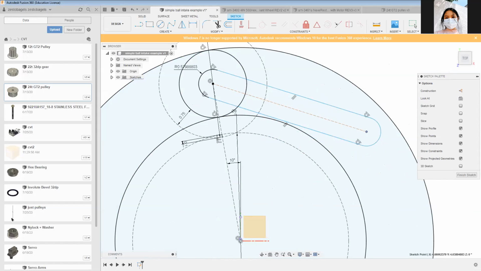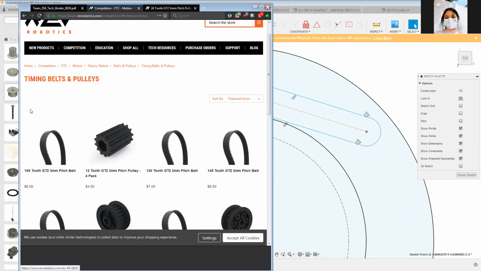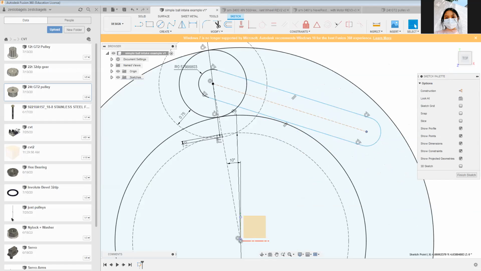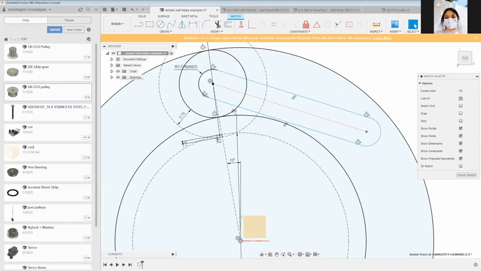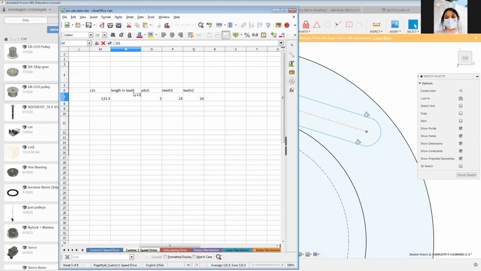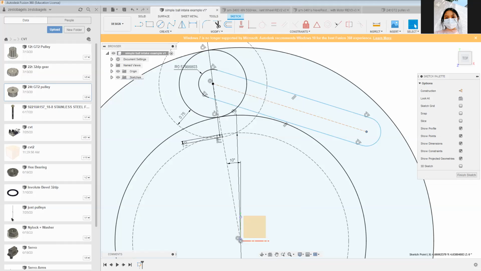And you want to choose a belt that's a commercial off-the-shelf one. So you can guess and check, like a 122 belt. I have a very basic center to center calculator. You can find the equations easily online. I just put it into an Excel spreadsheet really quickly. So if I put 120, it would say 144, and everything's in millimeters.